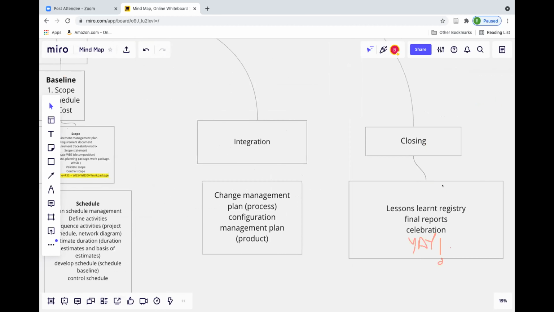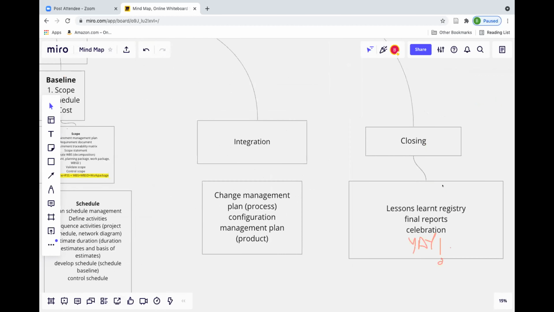Yes, sir. So we will start with the PMI triangle: people, process, and business environment. This is the basis for PMI. Then we will start with organizations. We have functional organization, project-based organization, and matrix organization. In matrix organization, we have strong, weak, and balanced variants. Next one is business environment. In business environment, we have portfolio, programs, projects and/or phases, and operations.